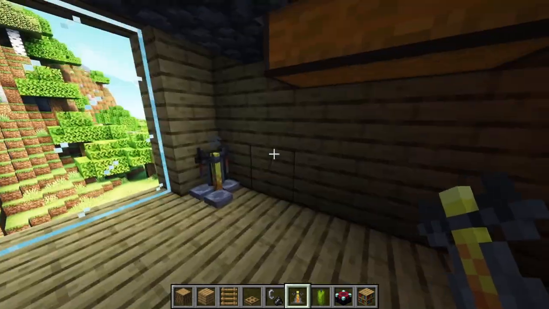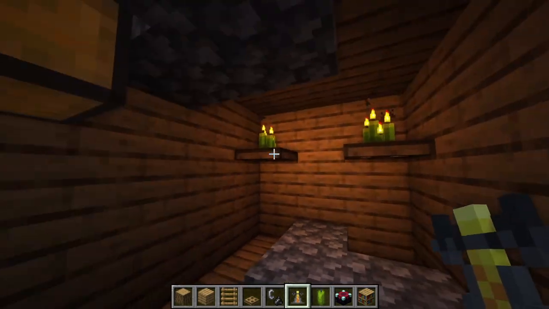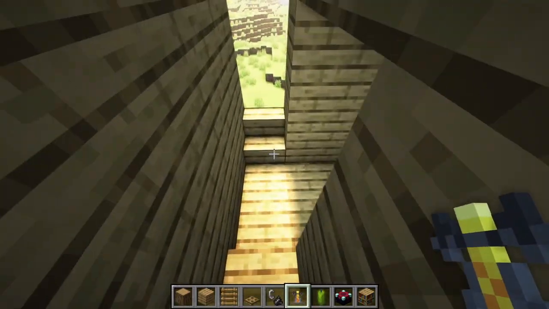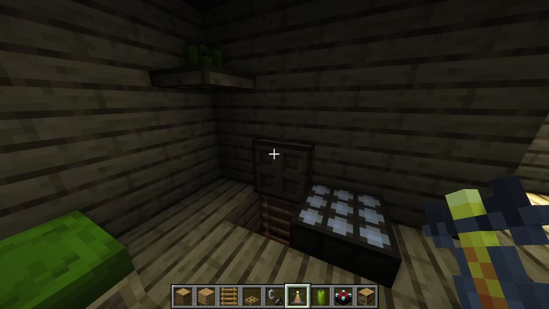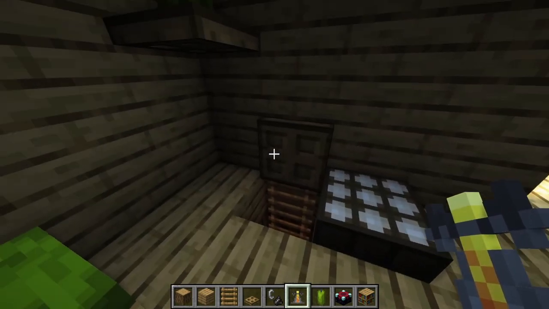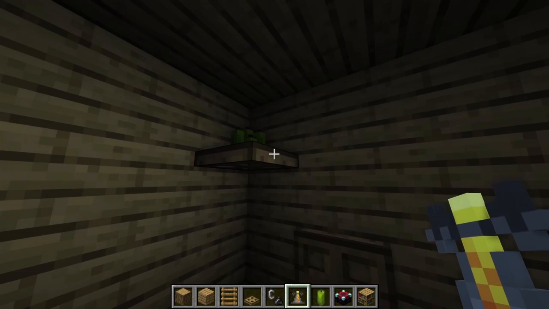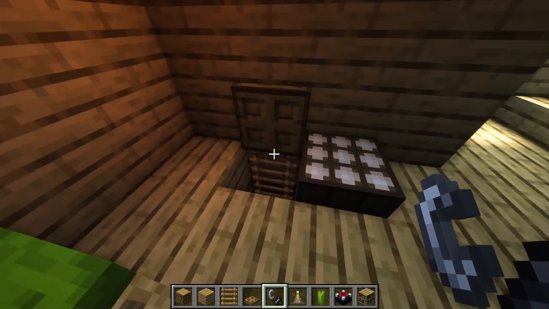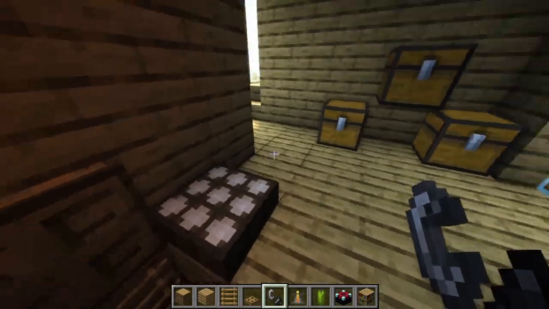You got your storage here. We can have all your glass bottles. You got an infinite water supply. This is a really good spot for brewing potions. You got a max level enchanting area up top. Coming down in here, you got a bed. You got storage. You got a daylight sensor trap door already over a ladder that shouldn't be accessible to any mobs. Nothing should be able to get in here.